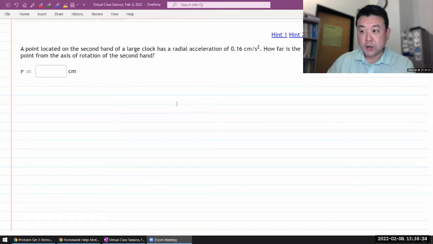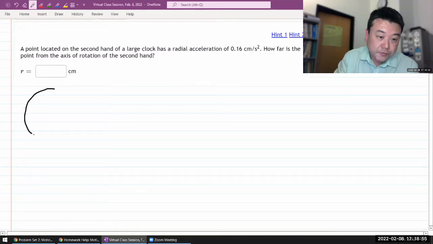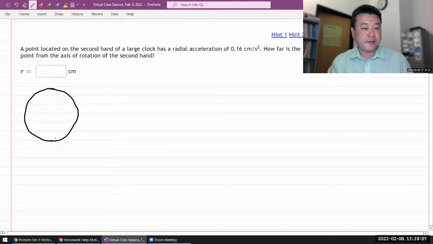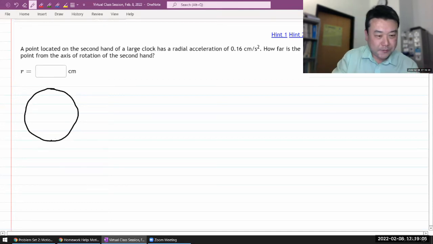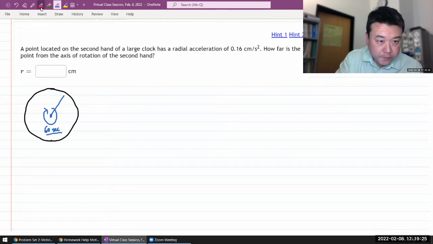So the question says, a point located on the second hand of a large clock. Let me, I'm just going to doodle for a bit. When I'm reading questions, I want to make sure that I observe all the information that's in the question and make sure I didn't misunderstand it. That's why I'm drawing a picture of a clock. I'm just going to draw the second hand. And the thing that's useful to know about the second hand is that it'll make one full turn in 60 seconds.